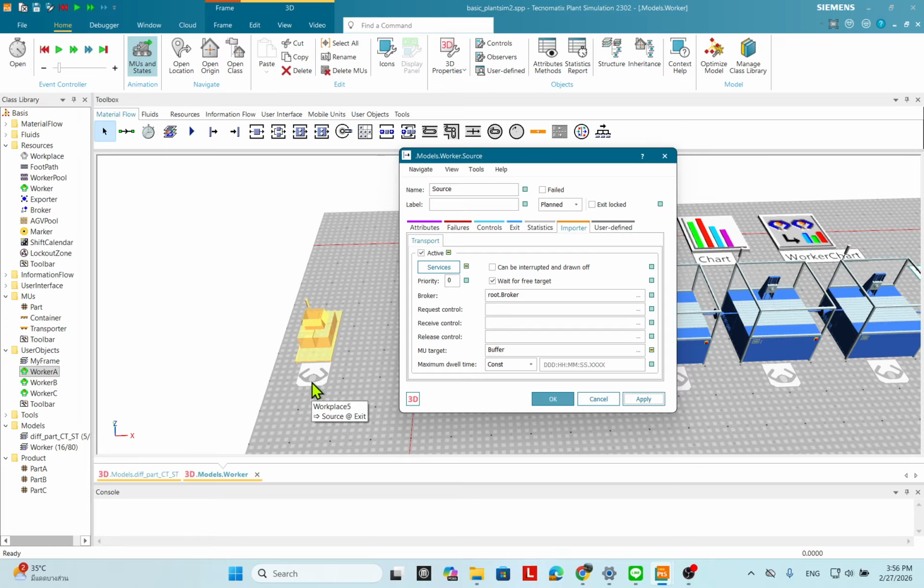He can carry more than one workpiece in his hand. It takes a little bit of time for loading the workpiece to his hand. I just used 1 second.